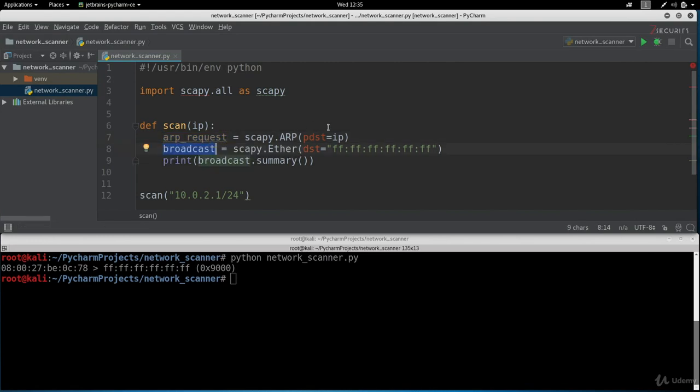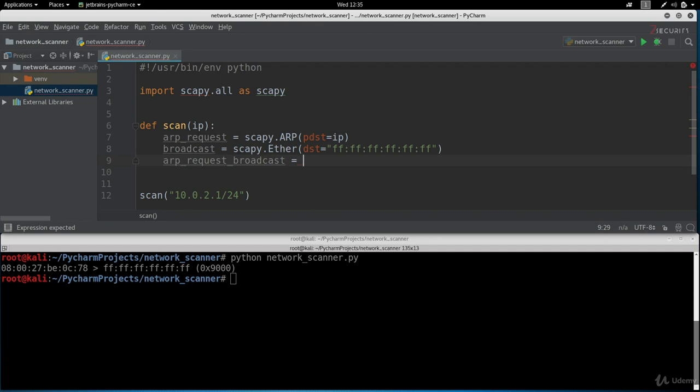So now all we have to do is just combine these two packets into one packet, and we'll have our first step done. Now to do this in Scapy, you can just use the /. So we're going to create a final packet which will contain both. So we're going to call this ARP request broadcast. And again, this is just a variable name. You can call it whatever you want. And this is going to be the combination of the two that we created so far.